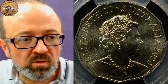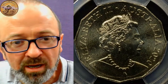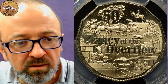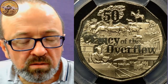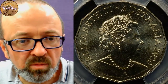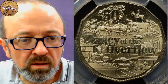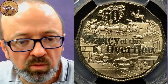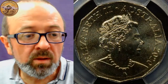So this is an example of a grade rarity. It kind of contravenes last week what I said about should I get my latest mint product graded, and I believe the answer then was it depends. For us, we get access to more of this material than most other people, so we send off the best 1 or 2. We don't do it for everything, we just do it from time to time, and that way hopefully this coin is a good example of the type rather than just a random one that you send off because you happen to buy one.